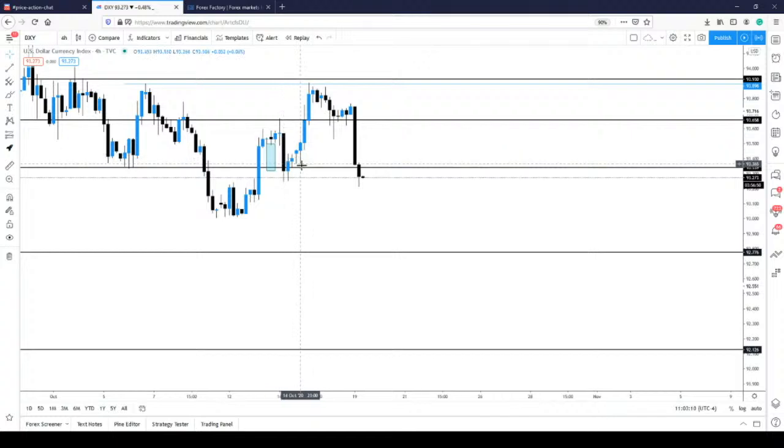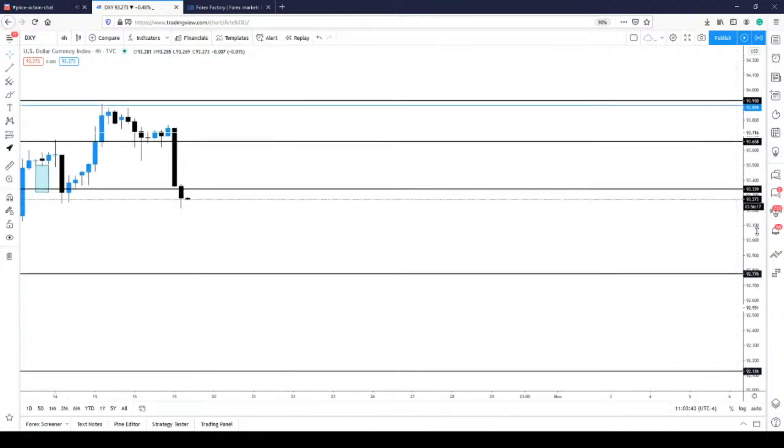Our overall target for the dollar index was this level right here, 93.34, and that was reached earlier this morning, which is a bit surprising because rarely on a Monday do we have such a big movement for the dollar index, but we do have it. This was a delayed move, by the way. We should have had this move completed last week, but that just goes into the weird market we're in, and we just have to adapt to.